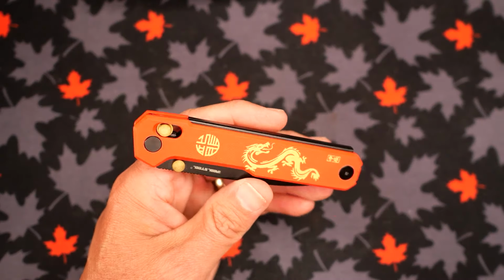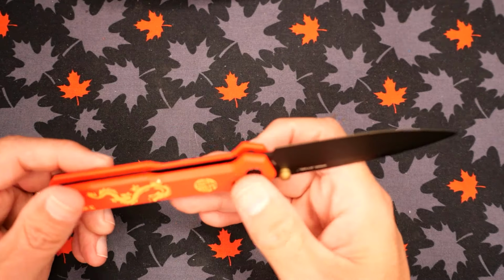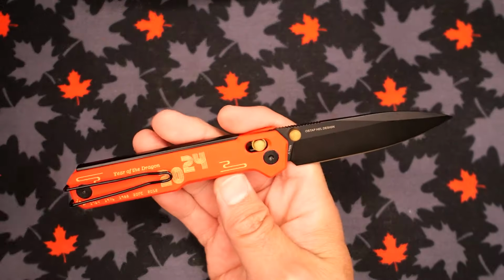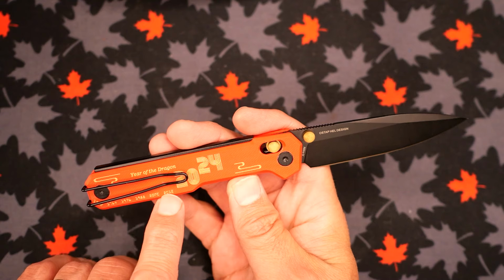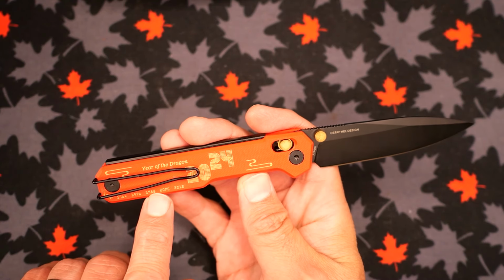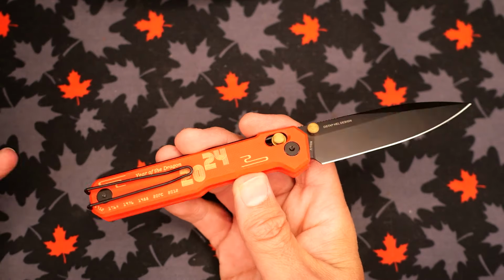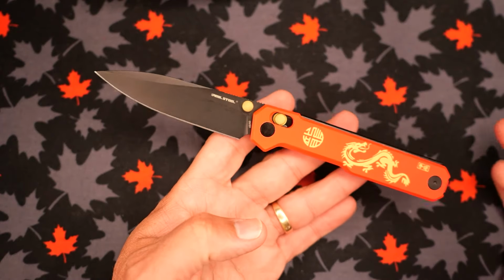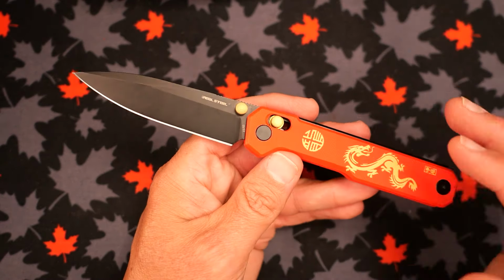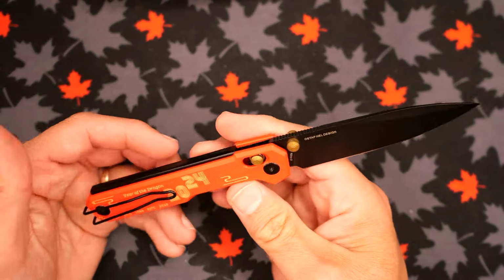But if you like dragons, and this year is the year of the dragon, although it's almost half over now. Well, for the Chinese year, it's not quite half over, but 2024, the year of the dragon, means if you were born in 2000 or 2012, or 1988, that's the year I got married, or 1976, or 1964, or 1952, you know, you are a dragon. And so maybe you want to get one of these. Maybe you can buy this off me. I don't know. I might be giving this to my son. I might be selling it. We'll see. Back to the knife. Why am I so distracted?